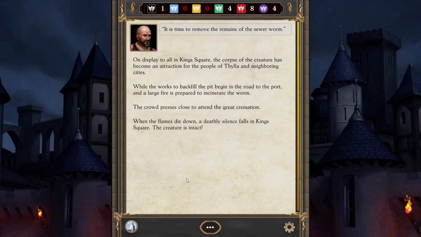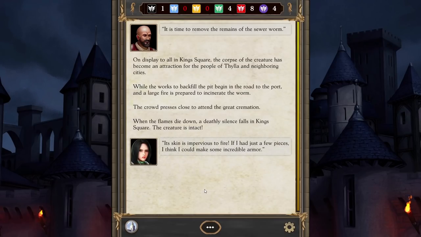When the flames die down, a deathly silence falls in King Square. The creature is intact. Uh-oh, it's not going to come back, is it? Don't come back to life. Its skin is impervious to fire. If I had just a few pieces, I think we could make some incredible armour. The creature was dismembered by the guard, but some intact skin fragments are collected. Oh, that's quite good.